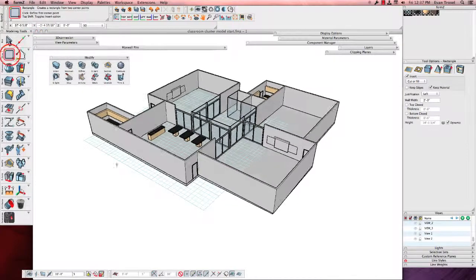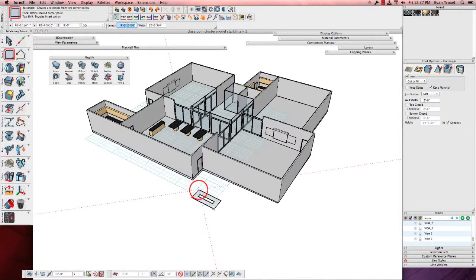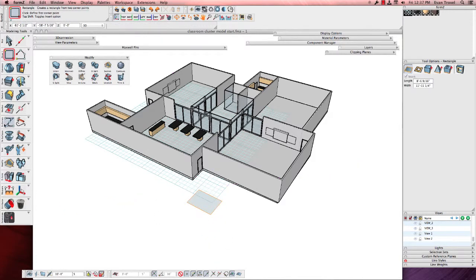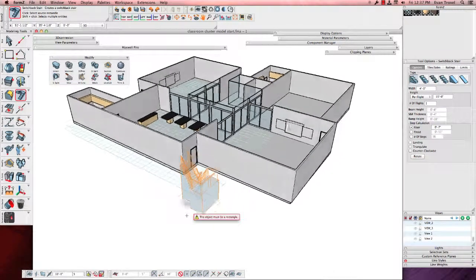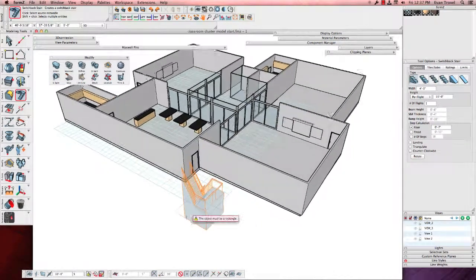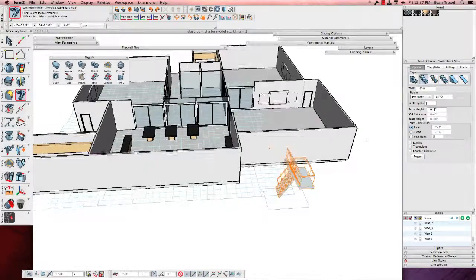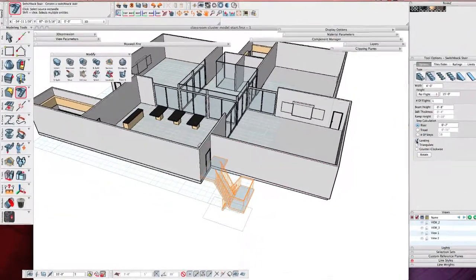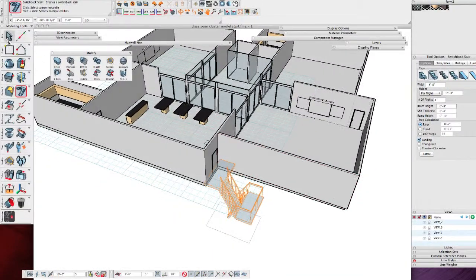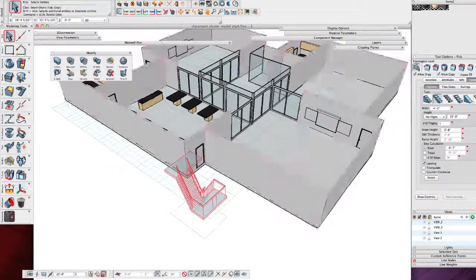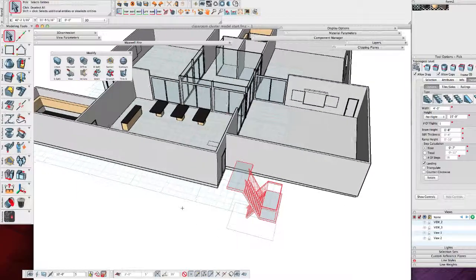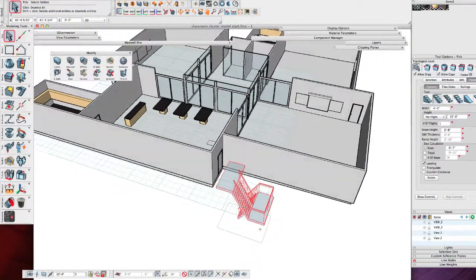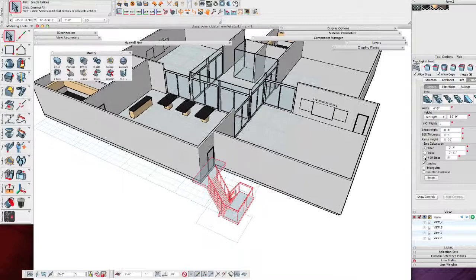One of the other cool things that I prefer about this over SketchUp is I can draw a surface like this, and I can draw a switchback stair and click in there. Glass might not be the right option, but because this is a parametric stair, I can go in and add a landing. I can draw my stair just by clicking on a rectangle, and that doesn't look right, right? So what can I do?